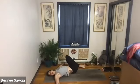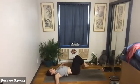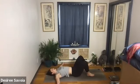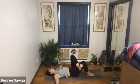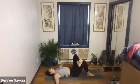Once you've had your fill of this posture, we'll just slide that right leg down to meet the left. And then we'll bring it back through center, taking it on the left side this time. So flexing the left foot, cross that ankle over the right leg. And you're on your own from here. If you need to go deeper, you go deeper. If this is enough, then you stay right where you are.